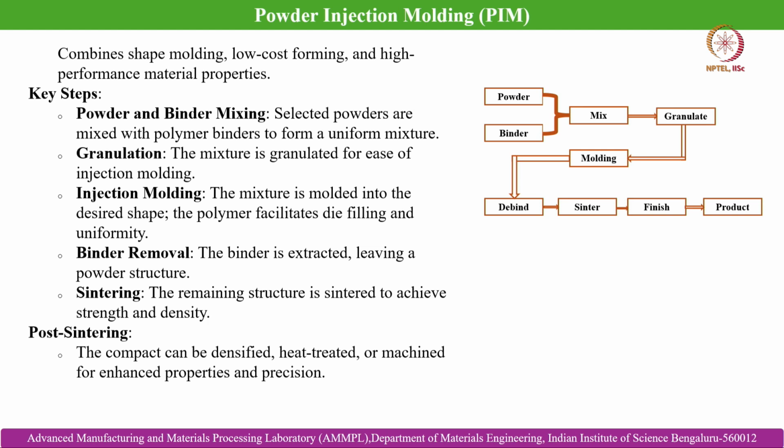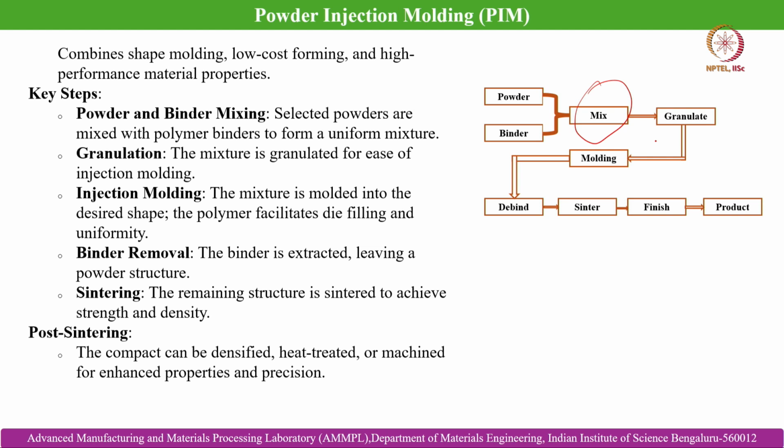So, now let us discuss about the powder injection molding processes, which is one of the key process for powder metallurgy, where we can get net shape parts and also near net shape parts. So, mostly we apply PIM for net shape parts, where we add the powder and the binder ingredients, we do mixing of them in a blending machine, and then we granulate the mixture so that we can get the pellets, and then we mold those pellets by the injection molding machine.